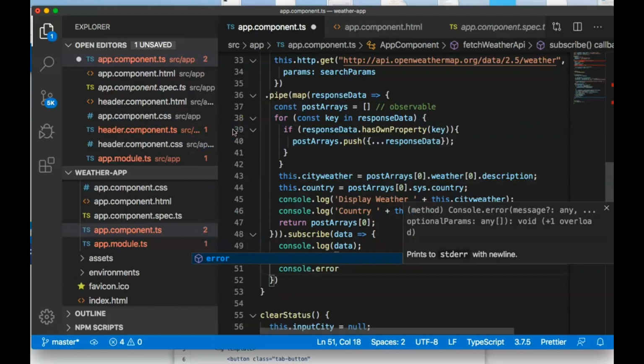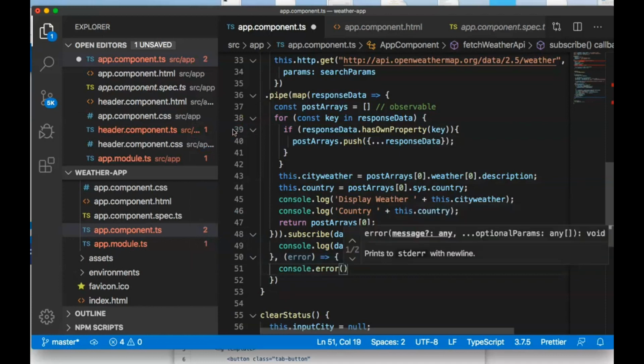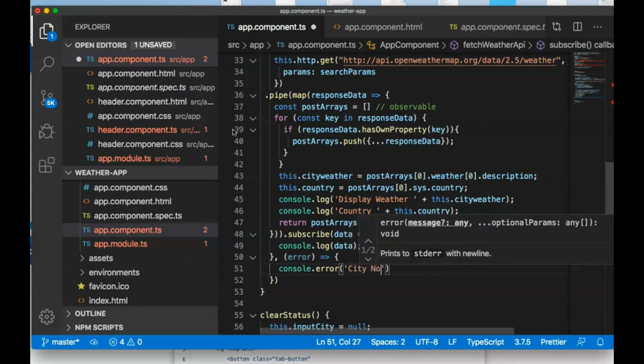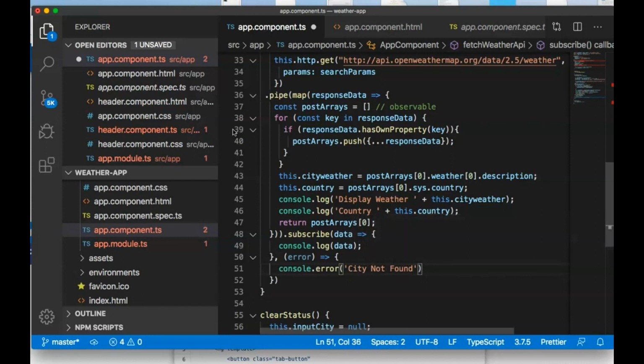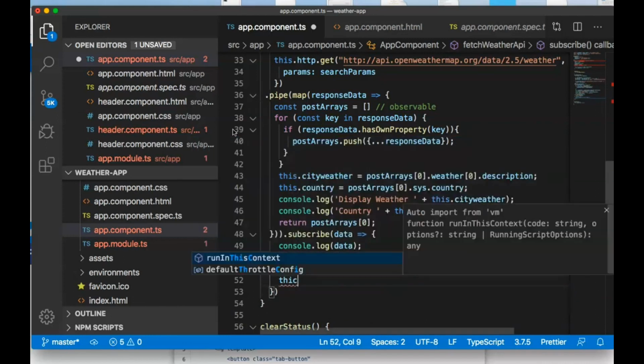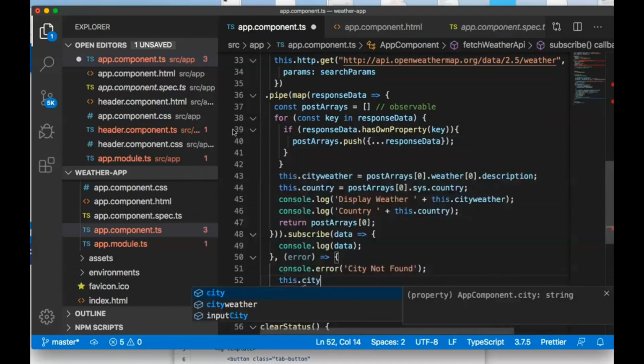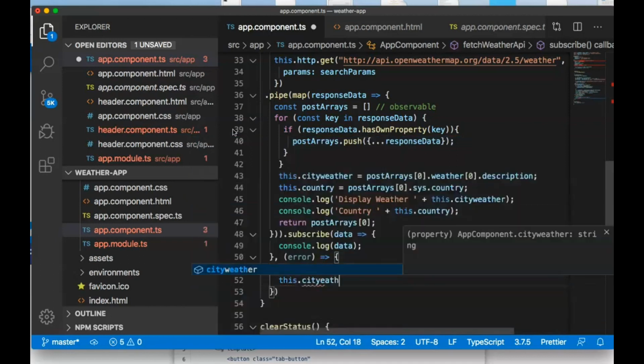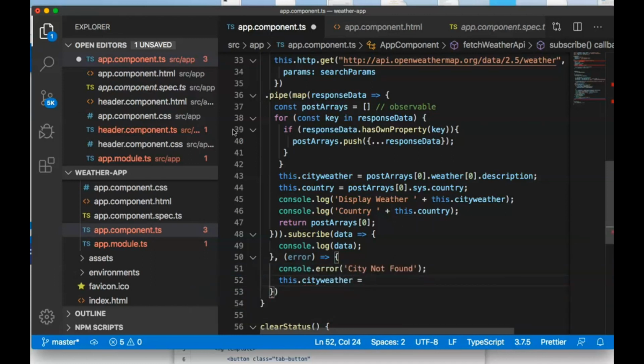I'm just going to display that, you know, city not found, right? And then also have the city weather, which you will know what I'm trying to do in a few minutes when I build this. So I'll explain this to you.